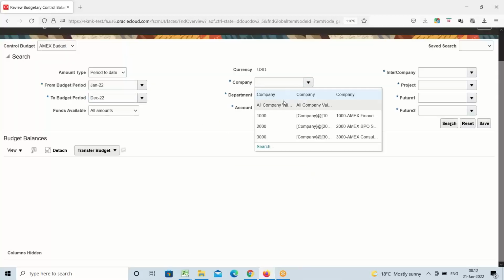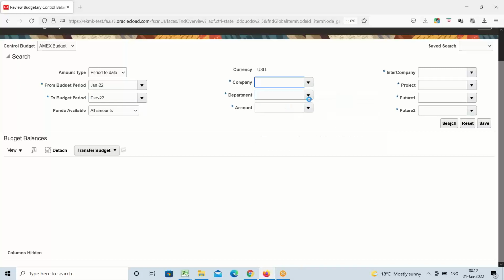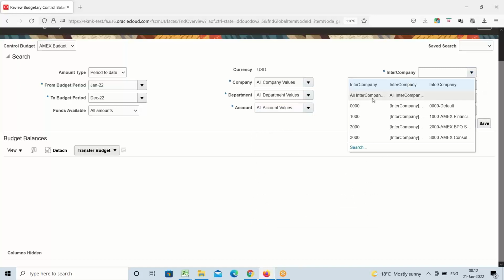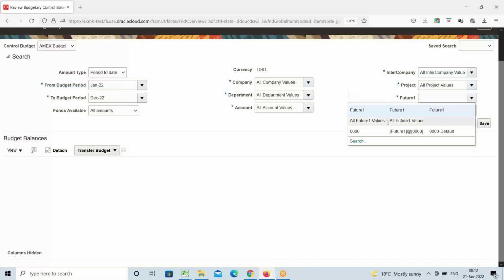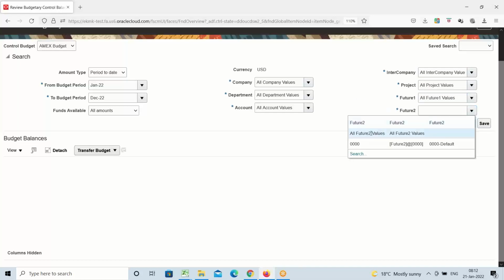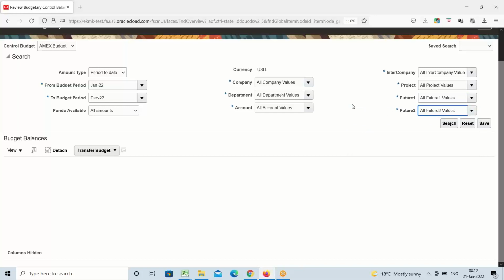You can select everything as all. That means with any company, any department, any account, it has to display. With whichever code combination is available, it will display accordingly. Search.